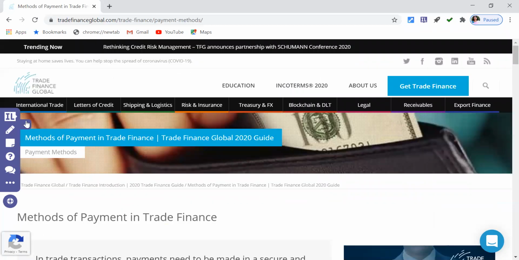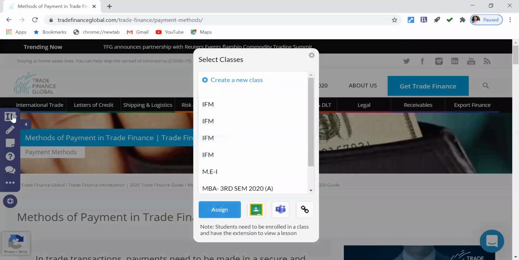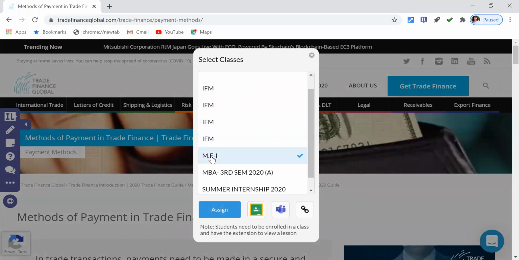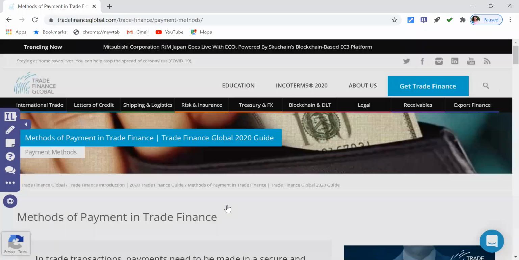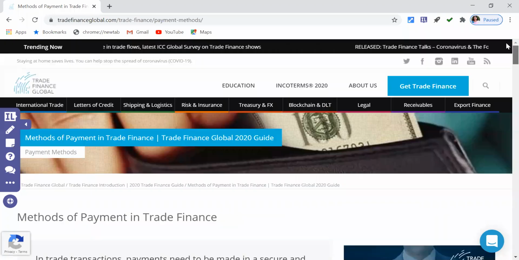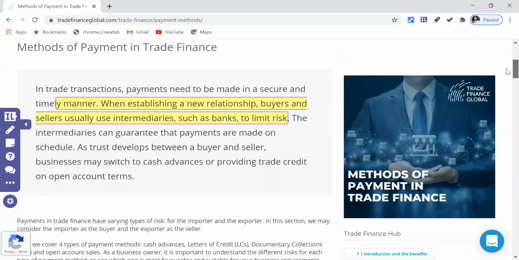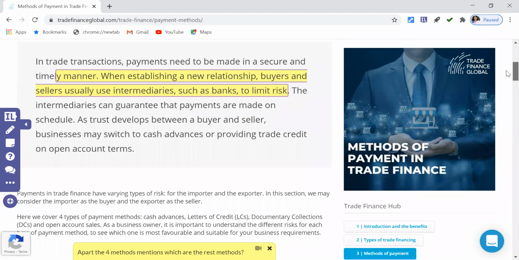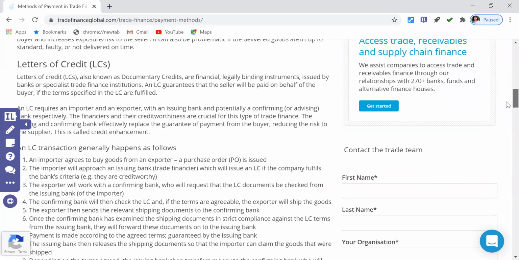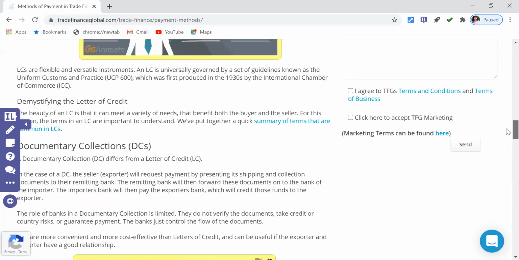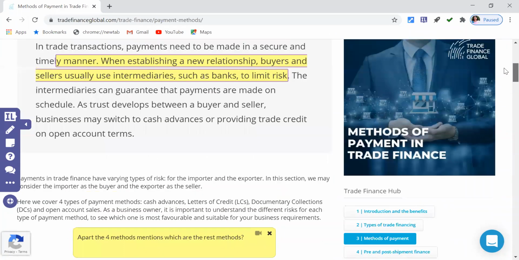In order to assign it, there are two ways. One is you can click onto here and assign. So if I've created my class, and you should be sure that there are students in my class, just click onto this and assign. Then it will be assigned. But for that, in order for your students to see the same changes which you had made, they have to view it as a student. Then your student also has to download this IL as a student. Then only he will be able to visualize the changes which you have done. Otherwise, this would appear as a normal web page to him.